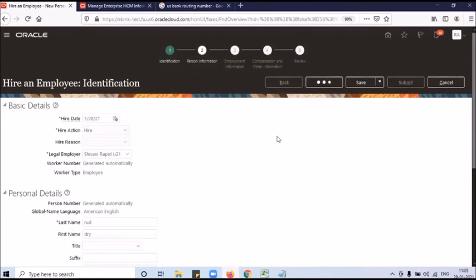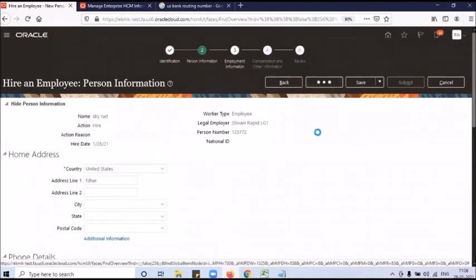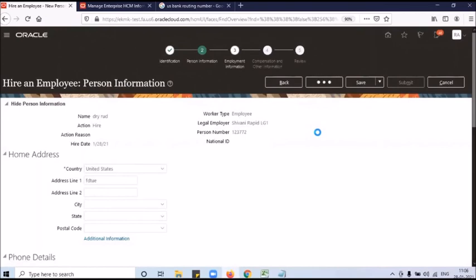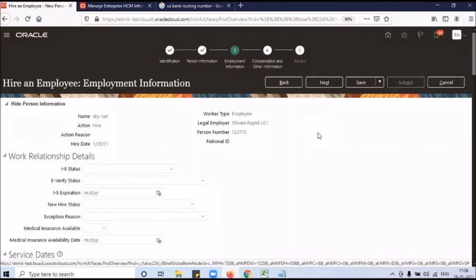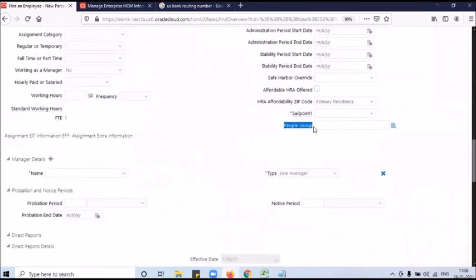Your people group key flex field is reflected at the assignment level, the employment information level. In the assignment level, you can see the people group key flex field.